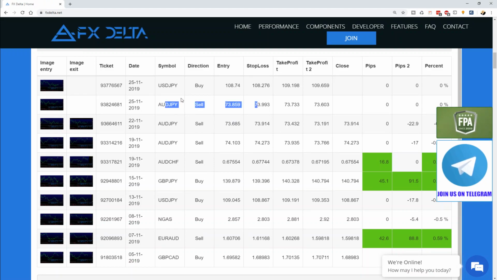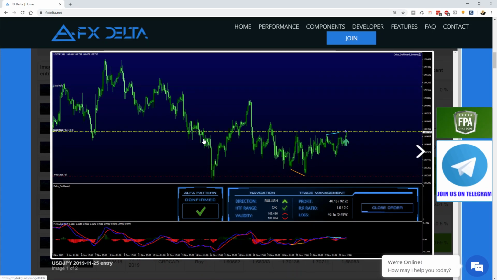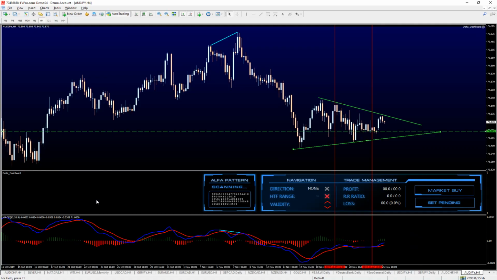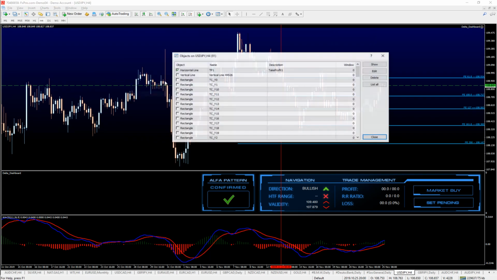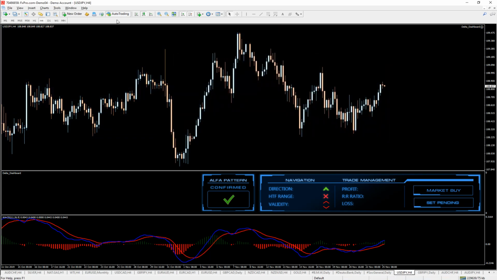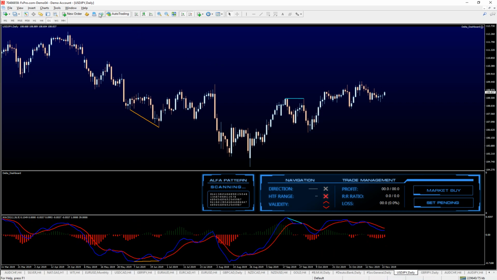So this is about that one, and the last one is Dorian, which I'm going to cover very quickly. This is a 1 hour chart entry here on H1, and the idea here is very simple, guys. Actually not that simple, and that's why I would like to go ahead and discuss it. Here is Dorian. I will just remove everything and go to the daily chart.